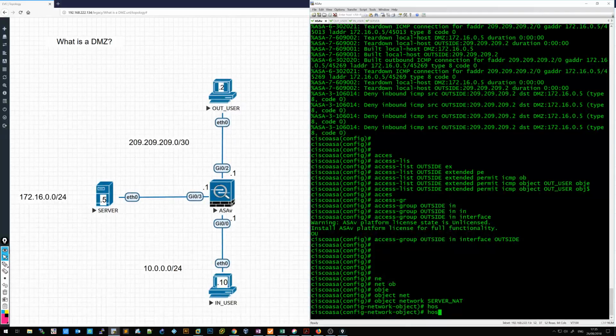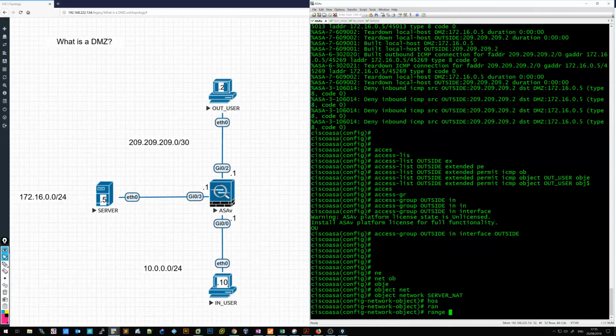In fact, let's do range, considering more than one person might be. In fact, no, we'll keep it simple. We'll do host, considering that this is just a one-to-one service from the server to the specific outside user.